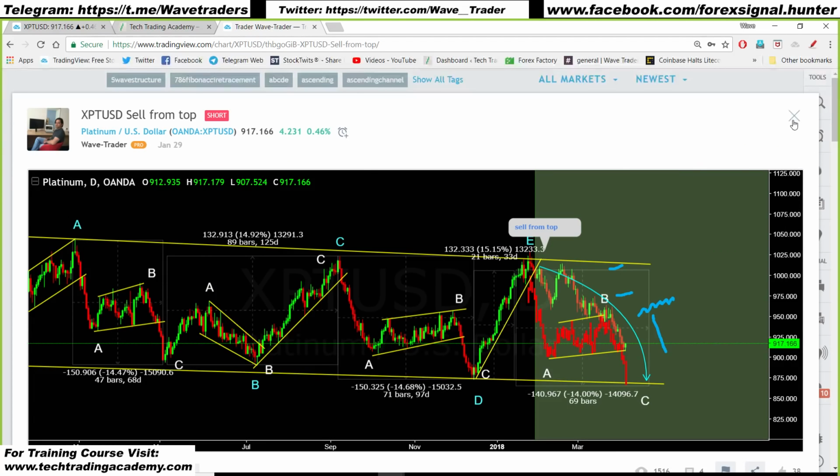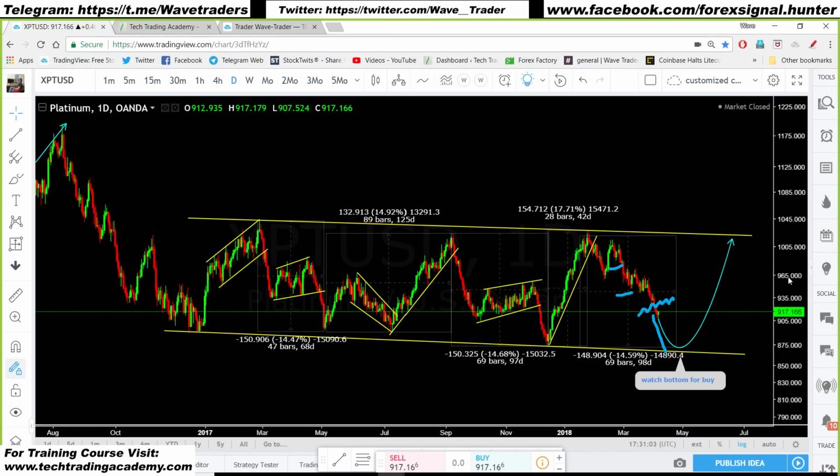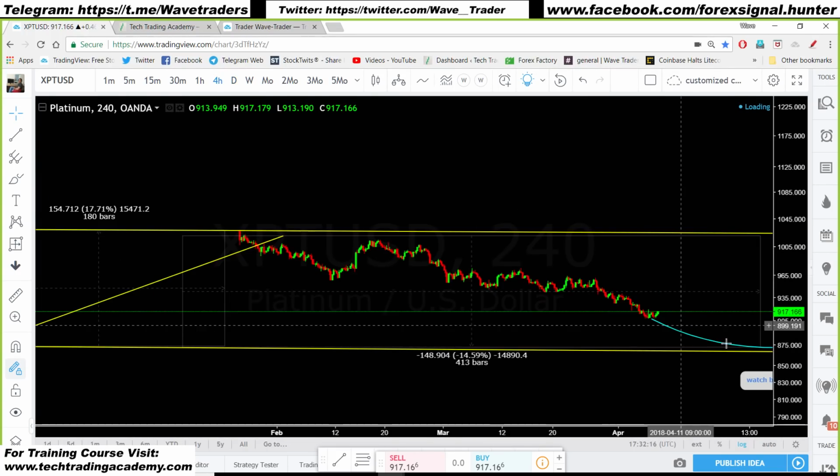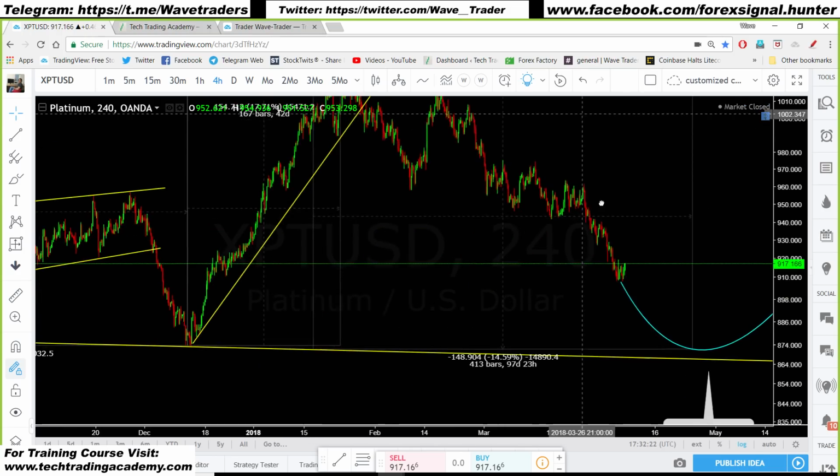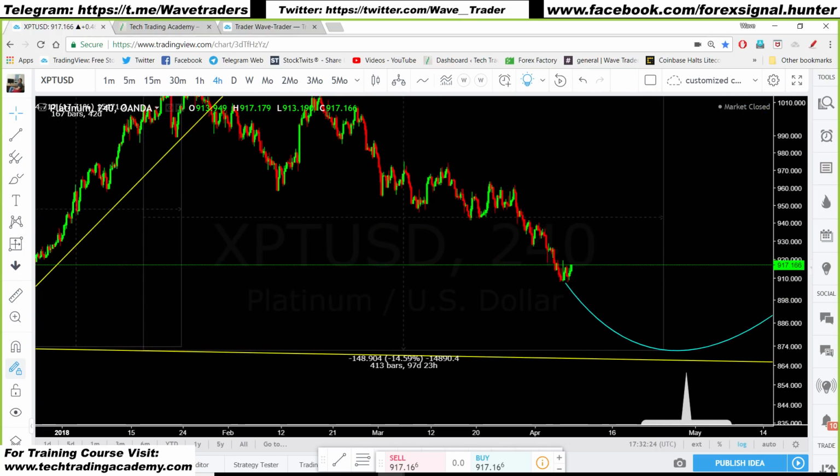And you can sell for short term, but get ready for a reversal from the bottom again. It will be cheap at the bottom. Once price hits the bottom 800, 70 or 60 areas or 50 areas, it will be cheap over there. All right, so a short term bearish trade is gonna be possible over there. Look for that correction, that trade, and this is the trade you guys need to catch.